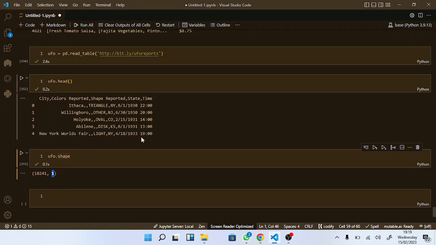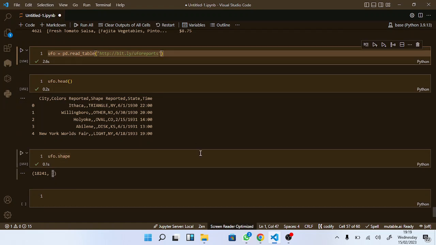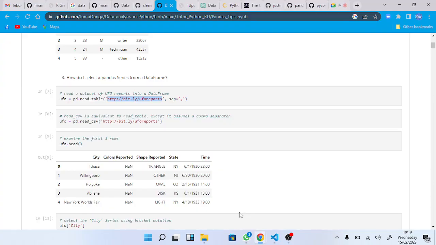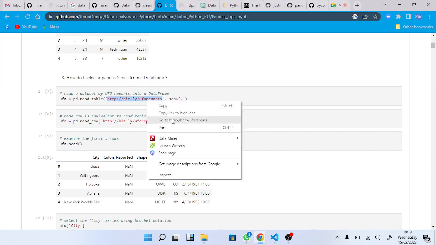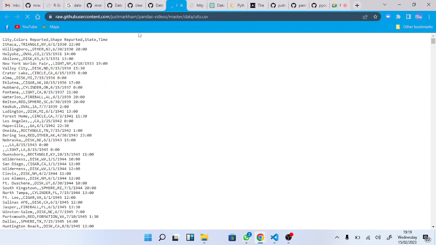So what I do here, before I read this data, I'll specify my separator. Let's go online and view the data.